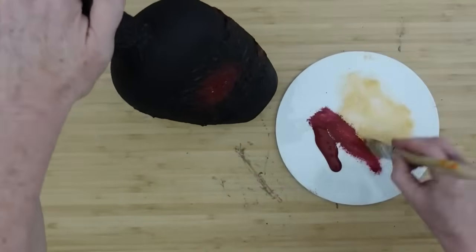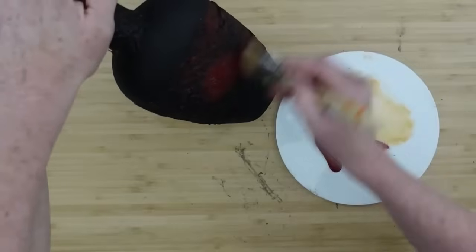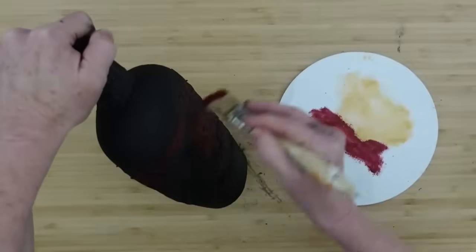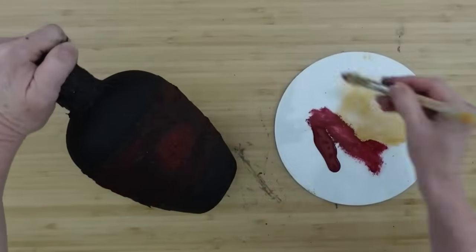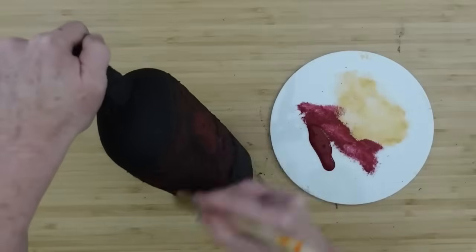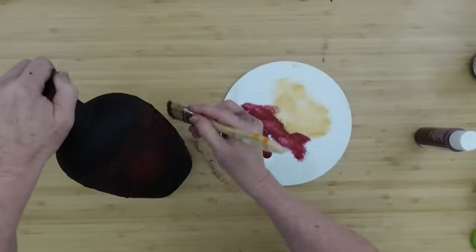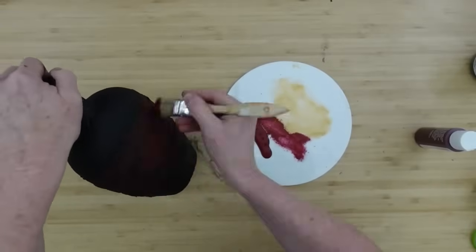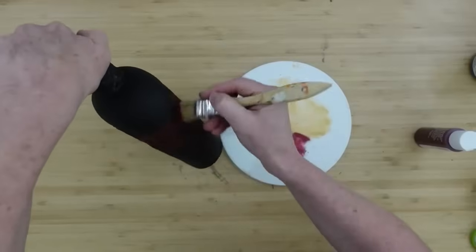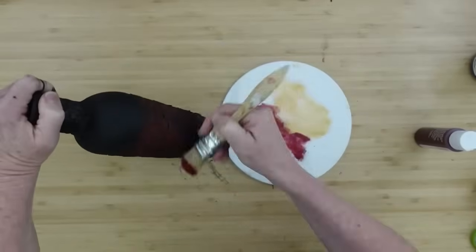So what I'm doing is basically lightly brushing this on, almost dry brushing in some spots. And you can see that I covered the middle with that red, because still at that time I thought I was going to use that as like a focal point. But if you've ever watched me craft, you know good and well, I start off in one direction and I get lost in the project. Intuition drives me in another direction, and so I just take that road, and I'm usually pretty darn satisfied with it. So I'm not going to give up at this point.